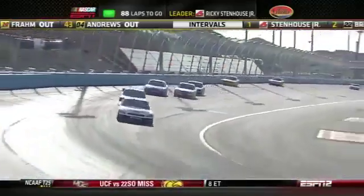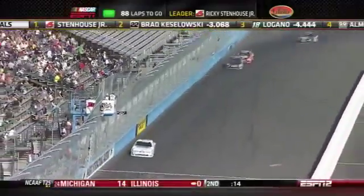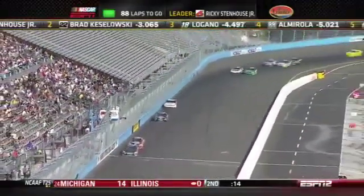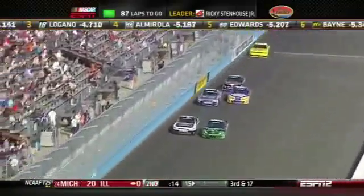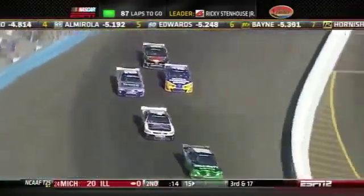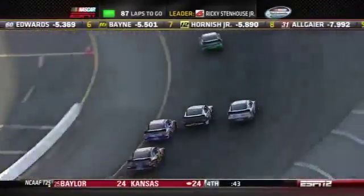Sadler is all the way back to 15th position, and right now the lead in the championship is 35 points. I didn't think we would get to this issue, but the way it's looking, if Stenhouse leaves here with a 48-point lead, he wins the championship. So Elliott cannot afford to continue going backwards. He's got to start picking up some spots.